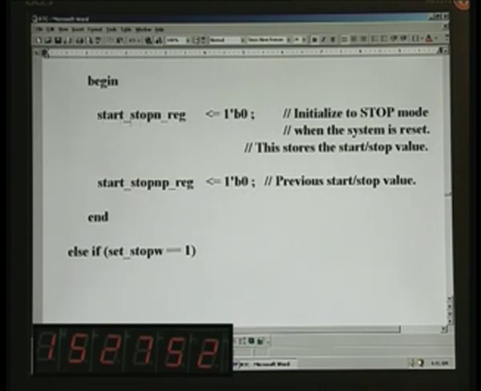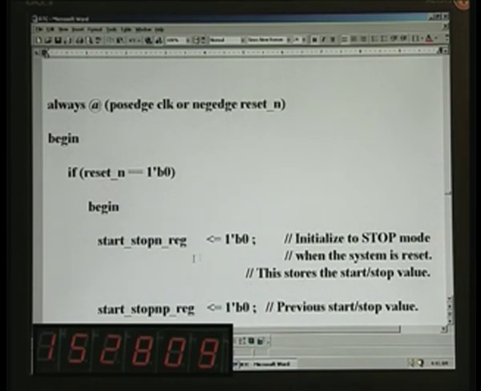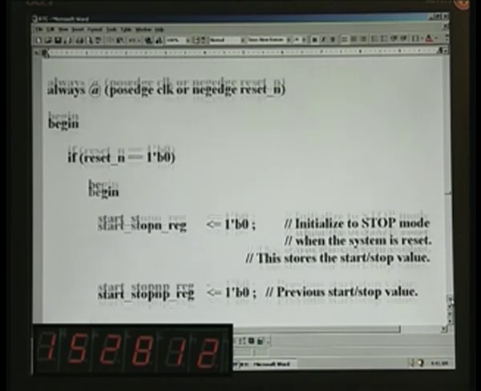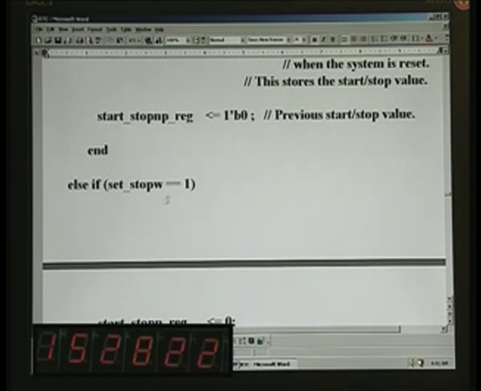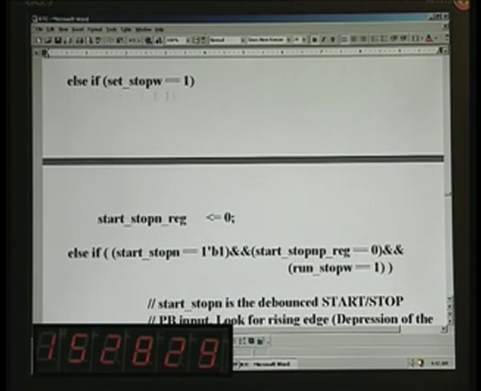then what we need is the same signal, we also need to know the previous value, so that we can sense when the start stop was pushed, right. So, this will be known only if you register at every clock pulse or every time this logic is satisfied. Here this is only clearing the logic when power on system reset is encountered, and this is the previous value of this, right. And if set stopwatch is 1, that is the literal meaning, you should take here. When you are in setting mode of stopwatch, then what you should do is stop the running up down counter, right, because we do not have to do any action at that point of time.